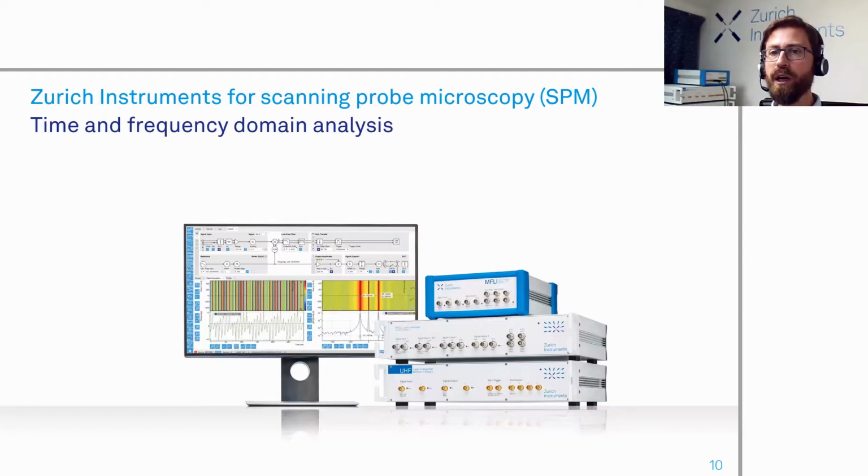All these tools, you have them readily available with a few mouse clicks from a LabOne user interface, as illustrated on this screenshot. The nice thing with LabOne is that it can control multiple instruments, such as this MFLI, HF2LI, or UHF-LI, and can also easily interface with third-party setups thanks to its data server architecture and API or programming interface. So whenever you have optimized your measurement with a given instrument platform, but you need more bandwidth, more input or output, more time resolution, then you can switch to another platform without having to change from the comfort of the known user interface and program that you have already made.